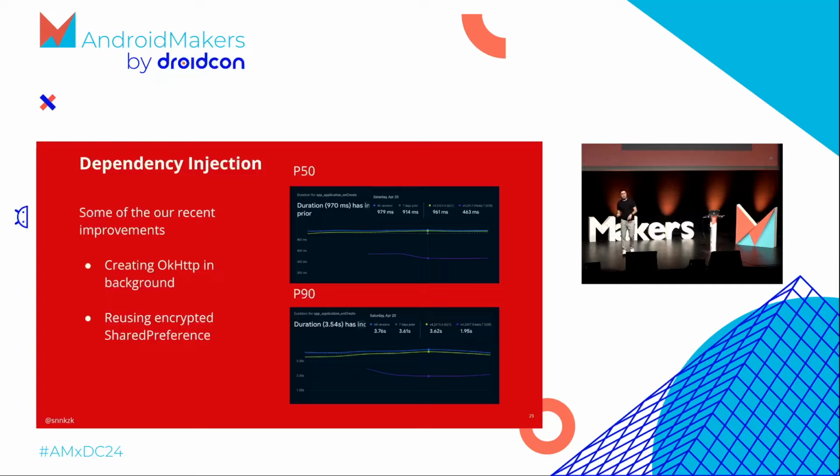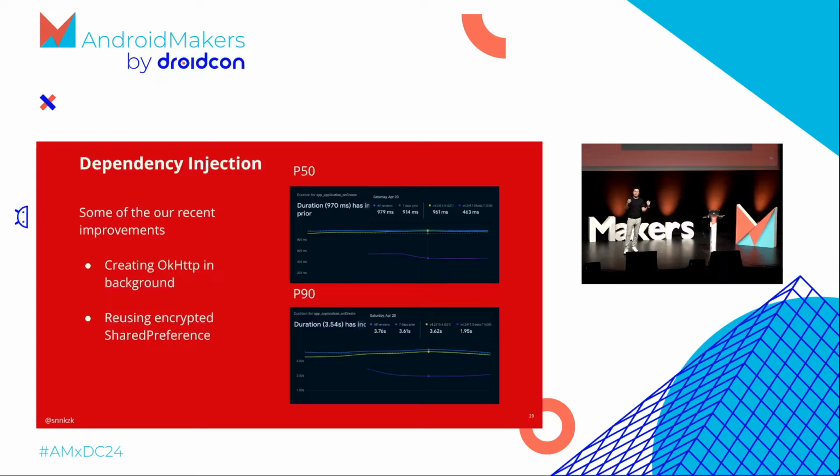It turned out that initialization of the encrypted shared preferences class was taking 300 milliseconds. That means we spent an unnecessary 900 milliseconds for the other features. Since we fixed it, our numbers are going down, and we are already seeing some results. There are more small optimizations like this that you can do.